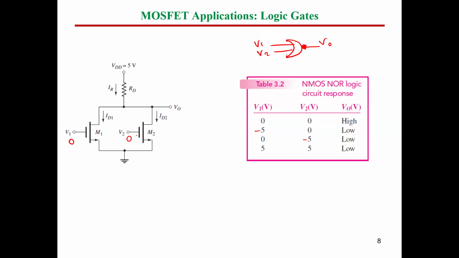If any one of the MOSFETs is working, this will provide a current flow to the ground, and this voltage will now be only the value of V drain to source. And V drain to source in the linear mode will be very small, which means it will be in the active low region. So as you can see, if either MOSFET or both MOSFETs are on, the output will be active low. So this is the logic gate application of the MOSFET.